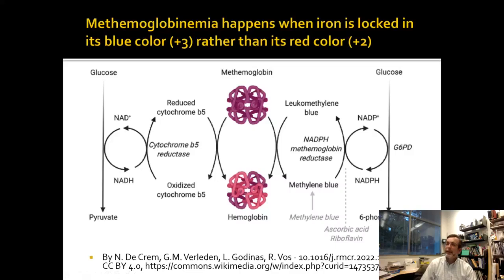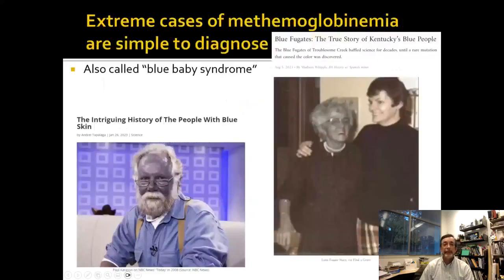I think I might have said it backwards. It will give it electrons so that the electrons will turn it more back into iron too. Methylene blue is strong enough at donating electrons as able to do that. And it actually interacts with the body in NAD as well. This is the full reason why if someone has too much methemoglobin, you actually give them methylene blue to change it. And actually, when you have too much methemoglobin, sometimes in extreme cases you turn blue.